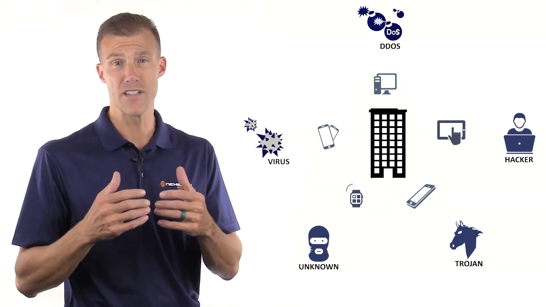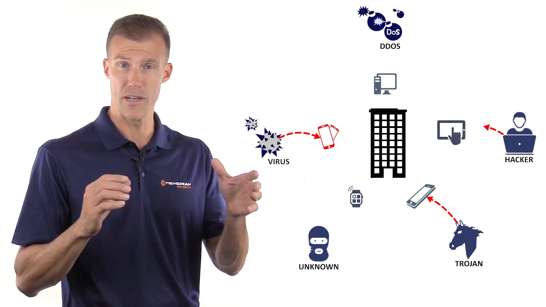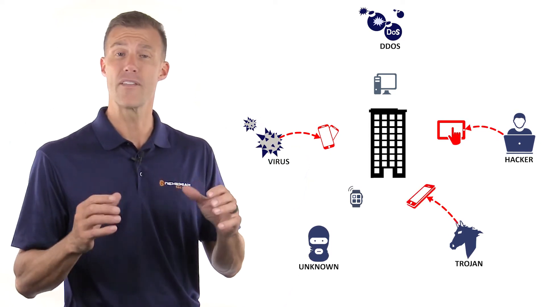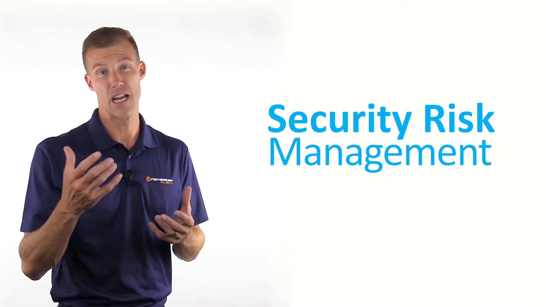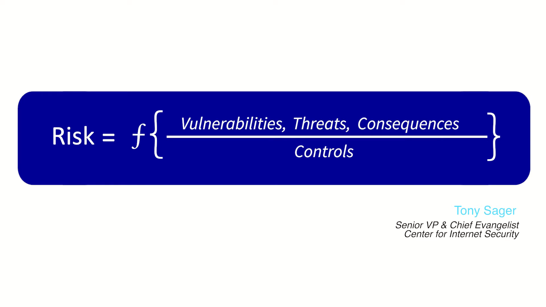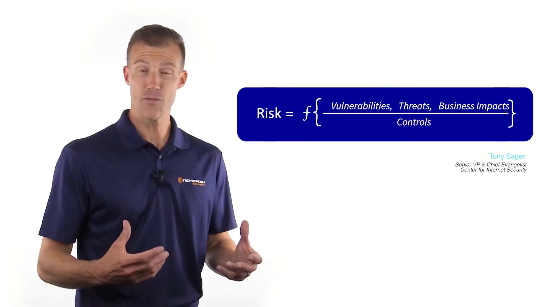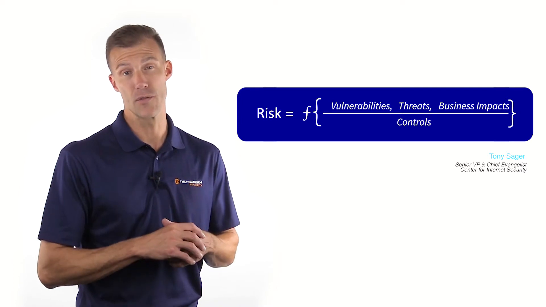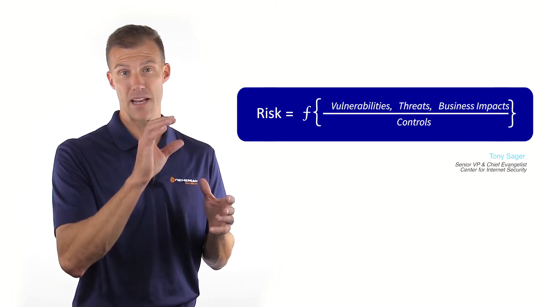If we're not careful to merge the initiatives and interests of these two dynamics — digital transformation and cyber escalation — then businesses run the risk of having these two waves collide, creating even more chaos and trouble. This helps to show why security risk management is so complex and hyperdimensional. Our friend Tony Sager from the Center for Internet Security has helped us understand this a bit better by framing the following function. This function helps us know things like the vulnerabilities, the threats, and the business impacts associated with our organizations. The denominator underlying all of these are the controls or the defense mechanisms associated with each. Each one of these functions holds equal weight when pursuing security risk management.